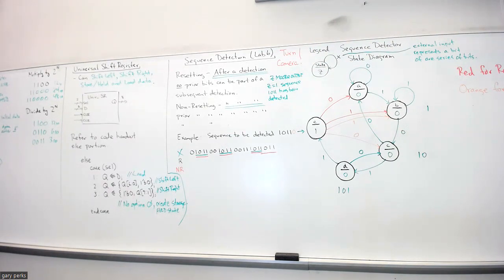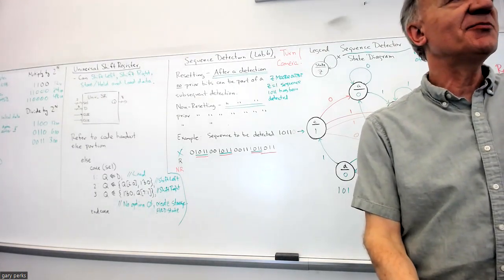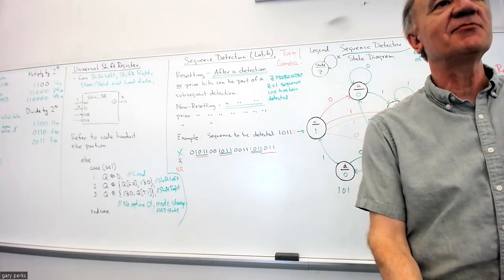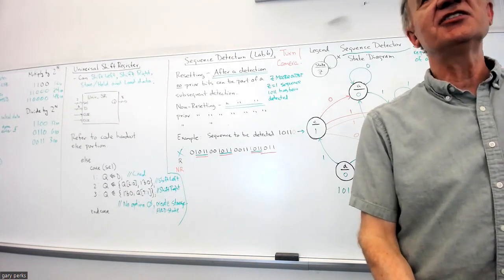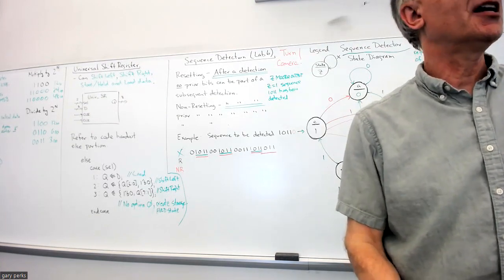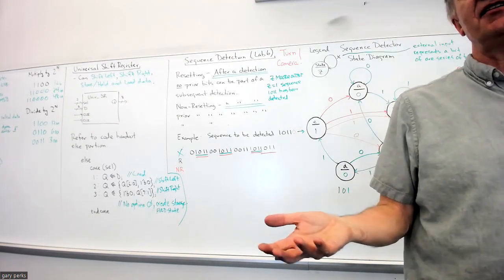Thursday of next week, so a week from today, that's an open lab. Okay, open lab means you don't have to be here. It's just the lab's going to be open. I'm going to see if the ISAs can be here at least a part of the time. I'll either be available on Zoom, or if I'm on campus, I'll be at my office. Okay, so that's a class to either catch up or get ahead.